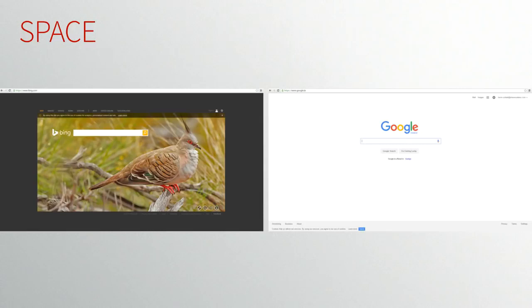And the prime example that we use day to day is of course Google. A very simple page, but our eye goes directly to that search bar. It goes directly to the search area because Google, with space, is telling us that's the most important element on the page and that's where we should be looking. Okay, it's very simple.